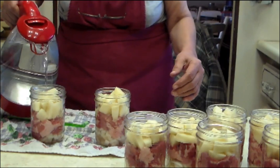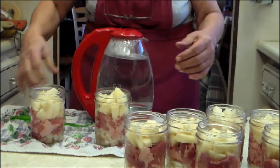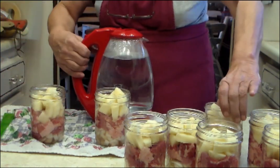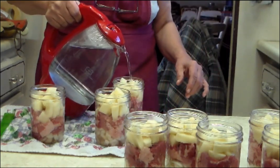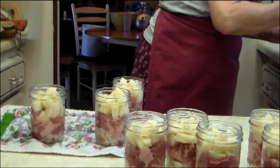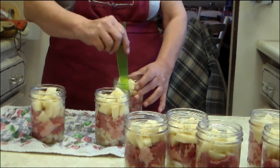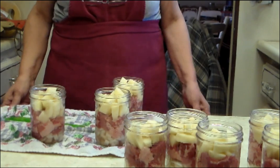Then you wipe them down with a paper towel or cloth or whatever with vinegar water on it to make sure there's no grease on the top of your jars, and then you process them. Put your lids on and process. So I will be back as soon as I get through doing this, and after they come out, I'll show you what they look like. But be sure to debubble because of the different stuff that's in there. Okay? Talk to you in a while.